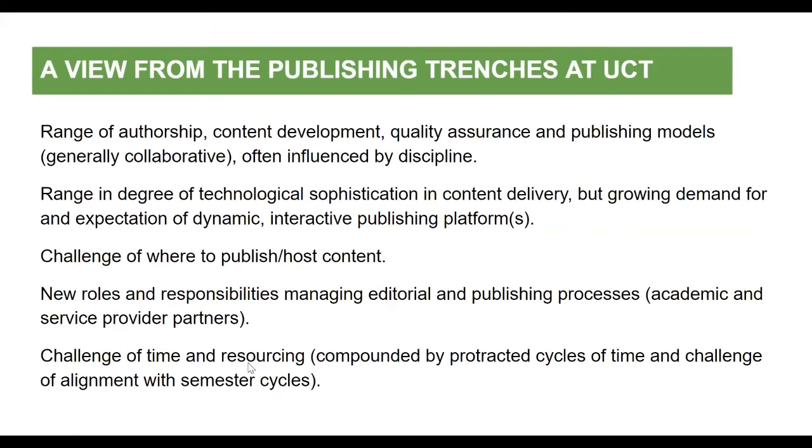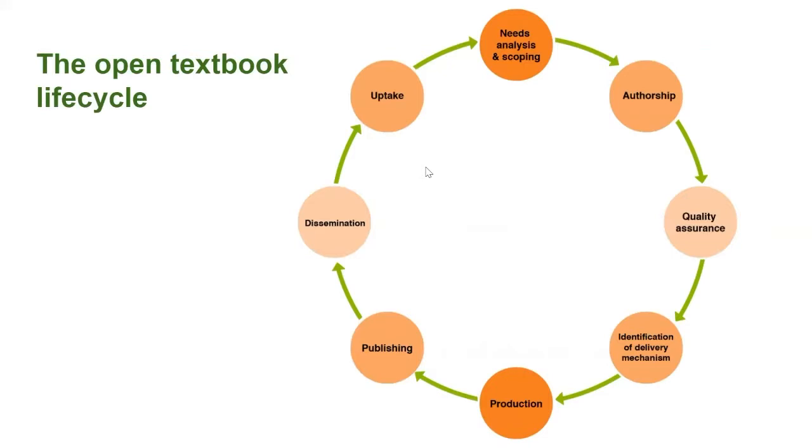So we think that we can discern an open textbook life cycle in terms of the grantee initiatives we've been working with. This will look familiar to you in terms of any other kind of academic production life cycles, the idea of analysis and scoping, and then moving through a set of activities that eventually lead you to have a product that you can share with the world. The life cycle formulation, however, doesn't always serve us optimally, because authors themselves can just feel like they are in this tumble dryer of life. They're a sock in the tumble dryer of life, and they're being battered about between these processes, compounded by the fact that these processes are not necessarily linear. You could have to be thinking about dissemination while you are developing your authorship strategy, for instance.